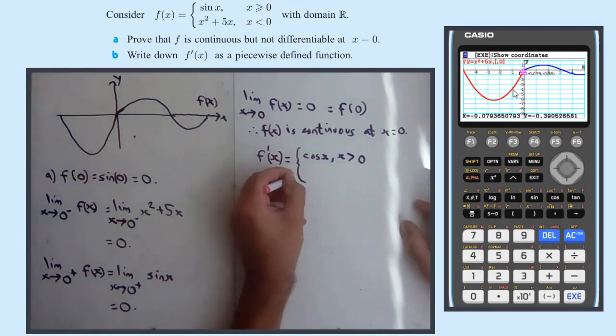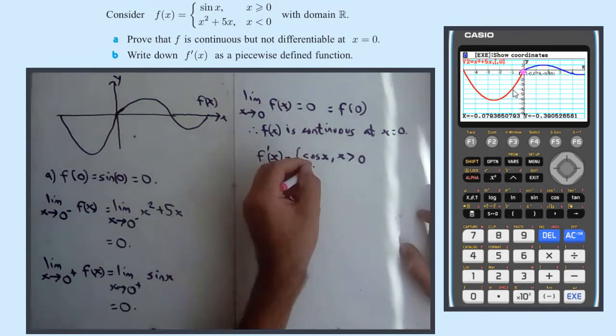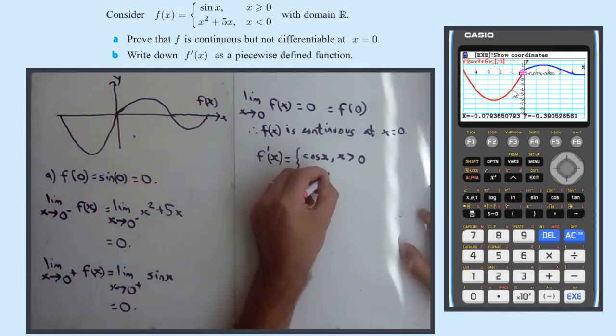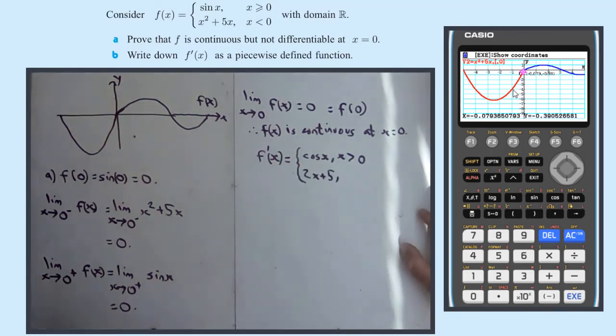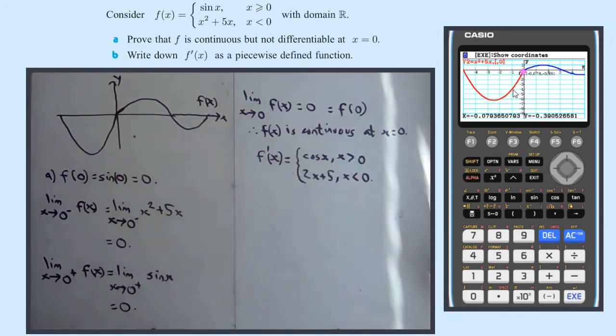And it also equals, well, if you think of the other side, this was x squared plus 5x. A simple polynomial derivative will tell you the derivative is 2x plus 5. Again, open interval. It was open anyway for this one. So when x is less than 0. So that piecewise thing should allow us to identify these limits from both directions very easily. You certainly don't need to do any first principles stuff.